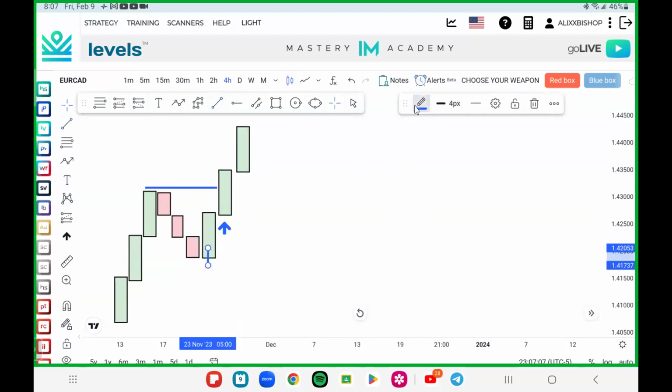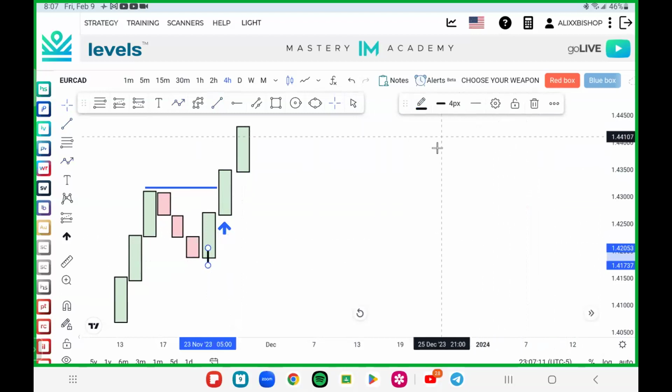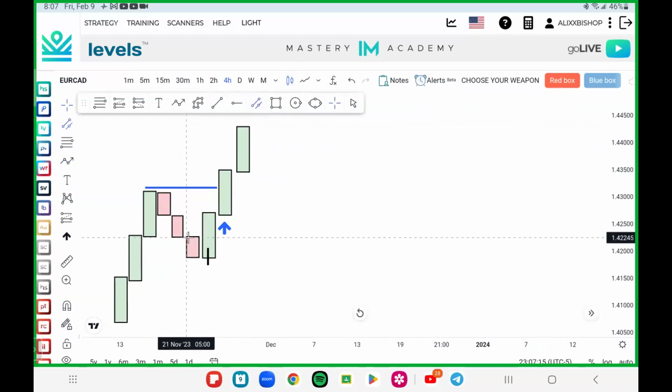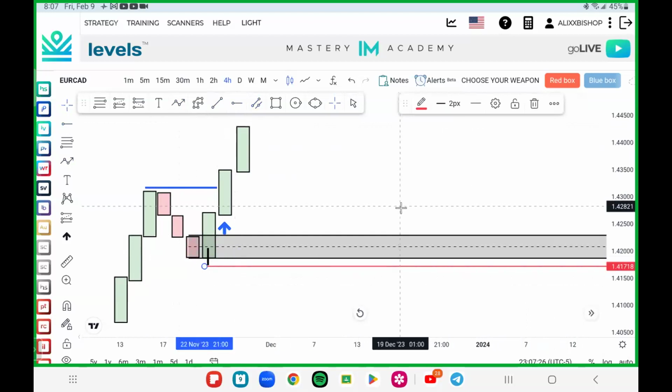Does that make sense, guys? You guys can give me a 1. You guys can unmute. Does that make sense, guys? Yes. Cool. So we have to identify your starting point. We know that the low will always be our stop loss, guys. Find the lowest wick in that area, and that's going to be your stop.